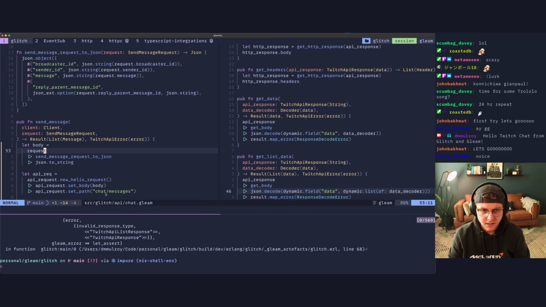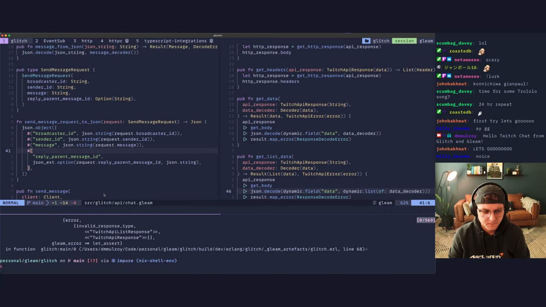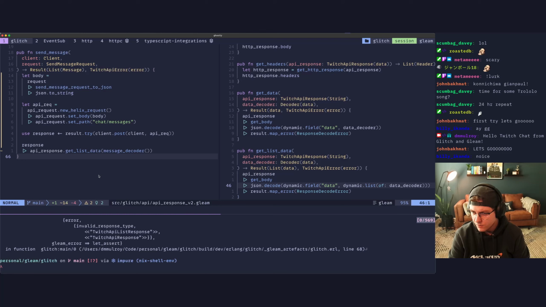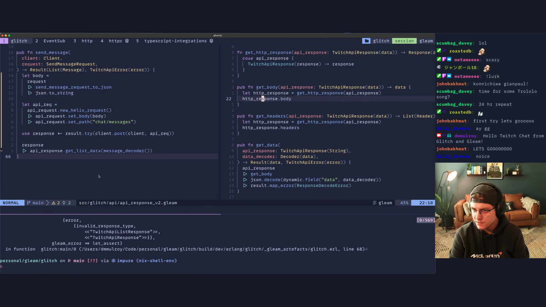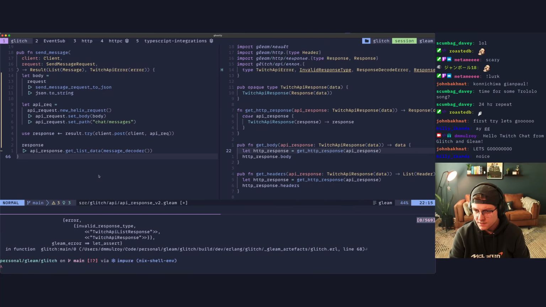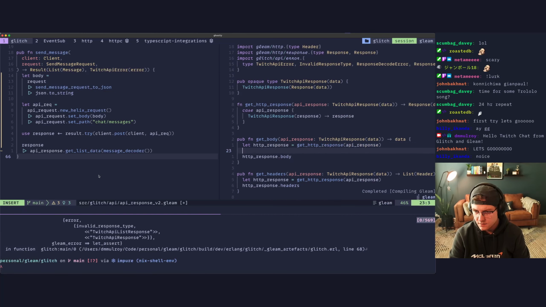So something with this decoder I don't think worked. So let's try one thing real quick. Let's bring in io.debug quick. See if we can fix this in like 5 minutes or less. And let's debug what this is.